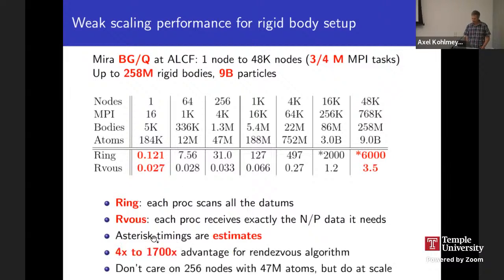But it's 4x faster here. It's about 700x faster here. We used to use the rendezvous algorithm, which is the ring. So if you're running on 256 nodes, this 47 million atom simulation, you might not care. If you're going to run a couple hours and it took 30 seconds to set up, that would be exceptional. That's where we were before. But if you're running this really big simulation and you have a few hours on the machine, you do care that it takes 2 hours to set up the simulation. So that's why we like to treat the faster number.